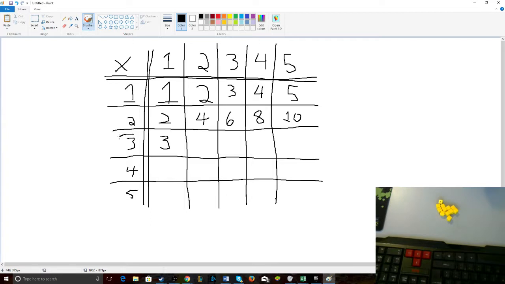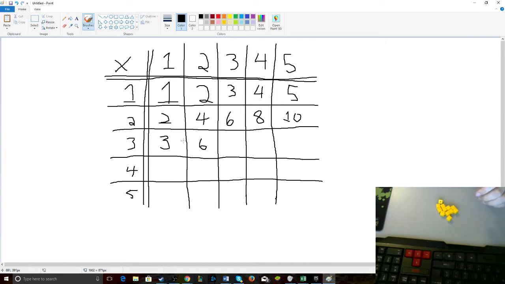So as you can see, this 3 times this 2 is always going to be the same as this 2 times this 3. In multiplication, it doesn't matter which order you put the numbers when you only are multiplying 2 numbers to each other. So the number would be 6.